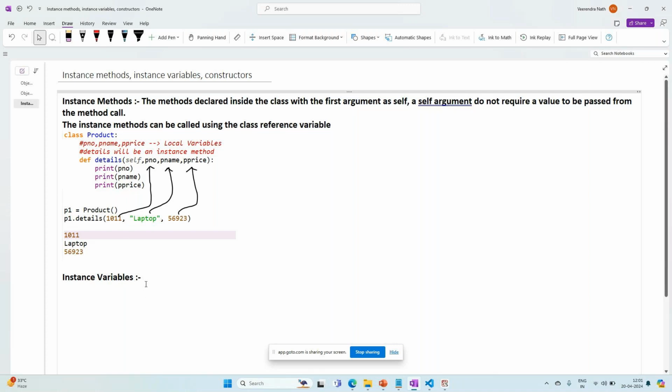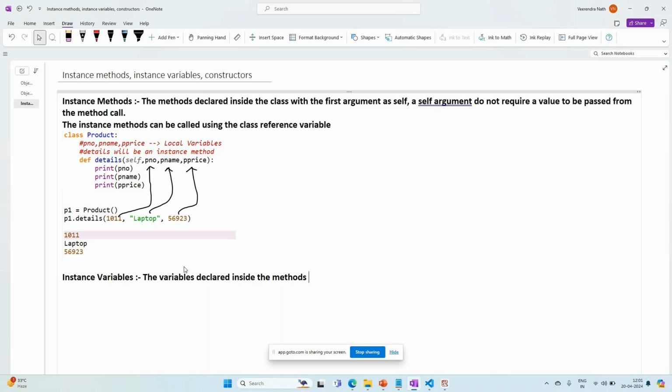We access them using self, basically. These are the variables declared inside the methods, the instance methods, or I'll simply say methods, so that I'm not confusing you.